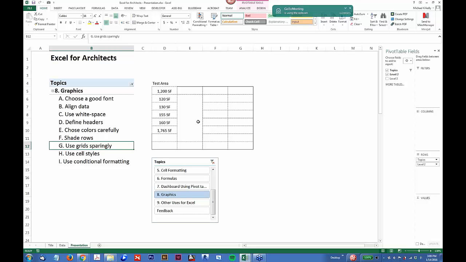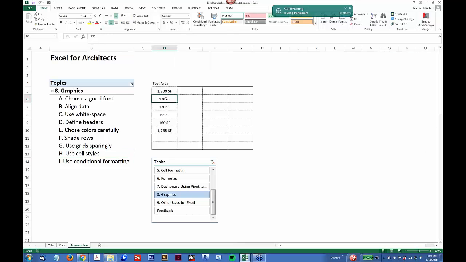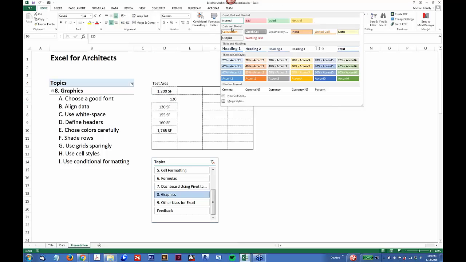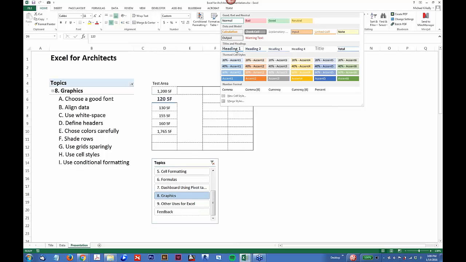Another thing is to use cell styles. And this gets really interesting. If you have a format that you're going to use consistently, then you can set up styles and then apply those styles to your cells. That way, if you make changes, you can just update everything across the board. So you'll see under Style, here's our Style gallery. I can create all of these various styles.